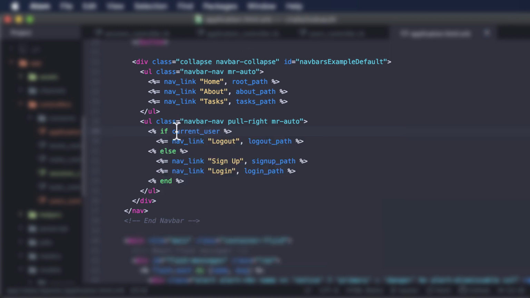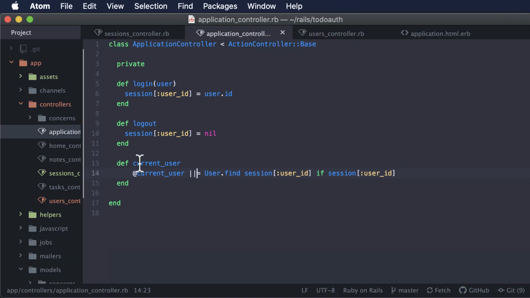Now we want to make sure we call the method and not grab the instance variable that the method sets, because this could be the first time that we're calling the method, and of course the current user would be nil. We actually need to call the method. Now we're calling this method from a view, and the view can't call methods on the controller. So how are we going to call that method? Well, back in our application controller, right here, here's our method.